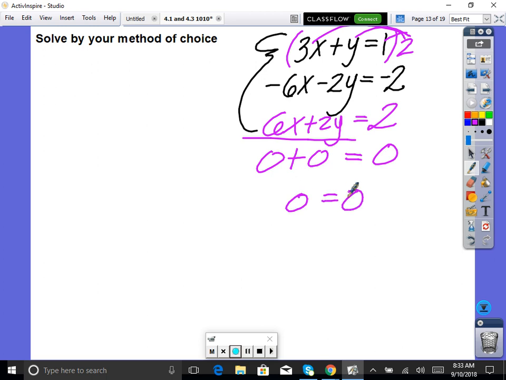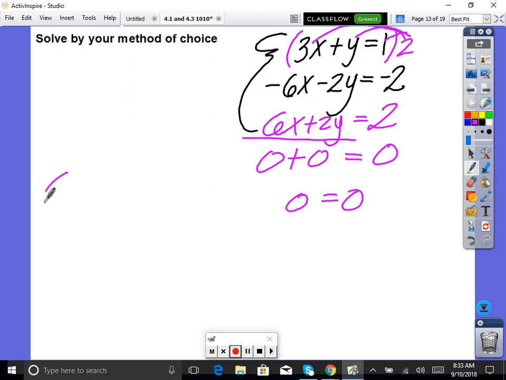Does 0 equal 0? Yes. So you can't just say all real numbers. That's not how this works. The solutions are anything that falls on this line, correct? Guys, if your answer comes out to be any x value we can plug in, then these are the same thing. If you were to simplify this, if you were to get it in y equals mx plus b form, it would simplify the same. Does everybody see how it's actually the same line?